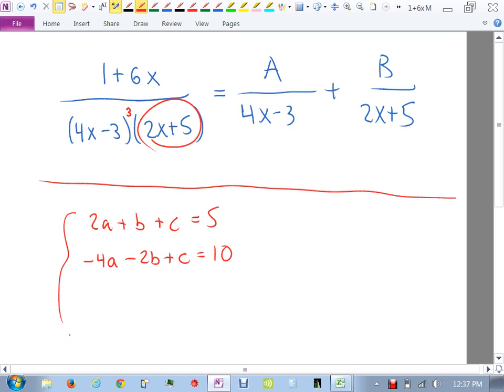This class does not require a graphing calculator, but there are going to be problems in here where we're going to have systems of equations with, this has 1, 2, 3 variables. We may have 5, 6 variables, 6 equations, which by hand would be a disaster. It would take you 45 minutes just to find the solution, okay?